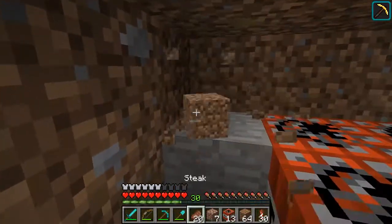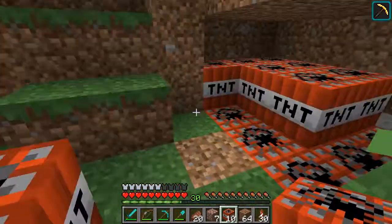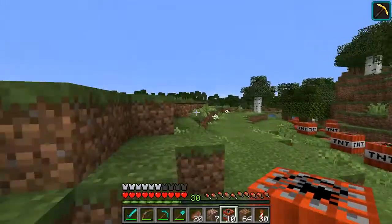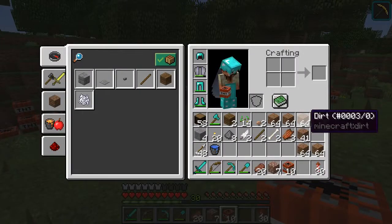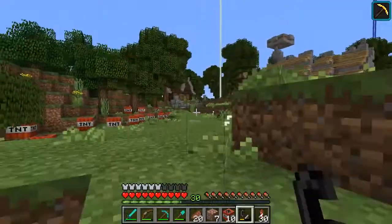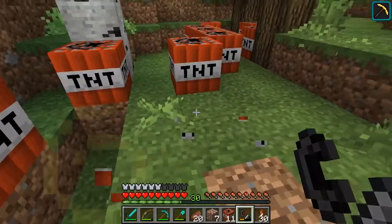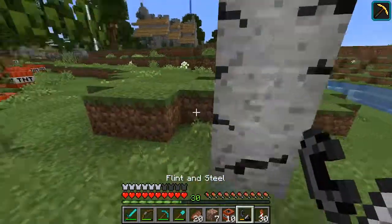Well, here we go. We are ready to do our explosion. And I'm hoping that I don't destroy everything. What I'd like to do, you can see we got a ton of TNT. And we are going to let it blow. So we're going to start all the way from down here. This is where we want the river to be, along this embankment. Oops. Well, let's put this guy back and let's get her started.